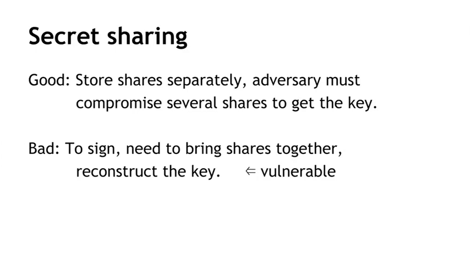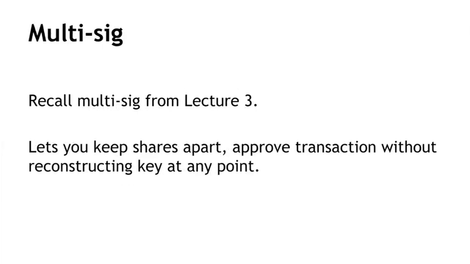So although this is useful, it's not a panacea, and there's something else that we'd like, which is the ability to generate separate shares and use those shares separately in order to sign. And that's what's behind the concept of multisig that we saw earlier in Lecture 3. If you recall, multisig lets you keep the different pieces that need to sign a particular transaction apart, and allows them to approve the transaction separately without needing to reassemble the key at any point.